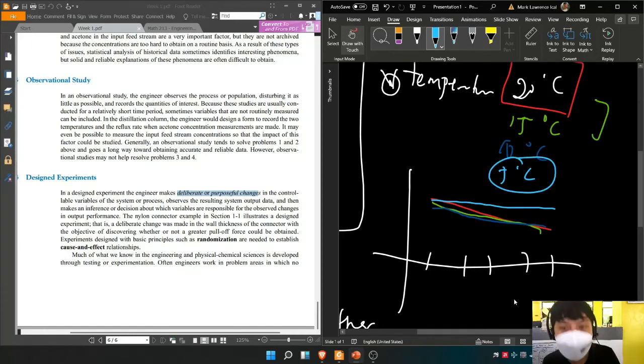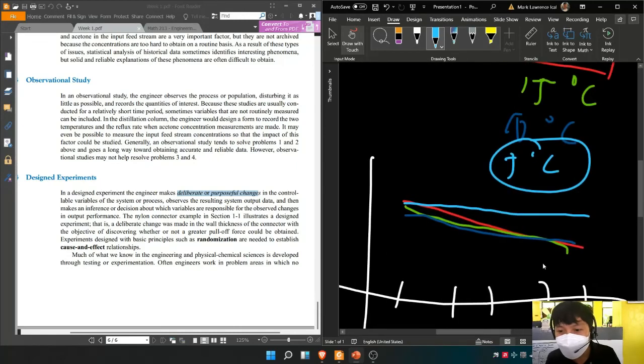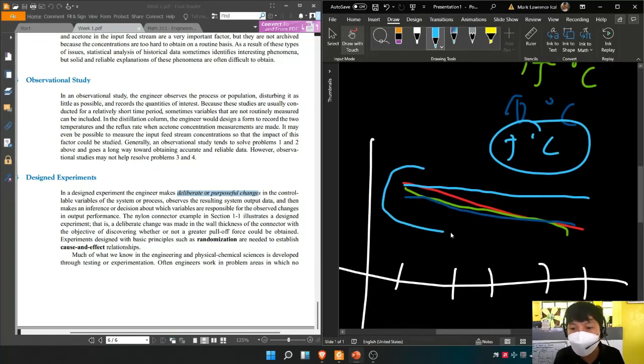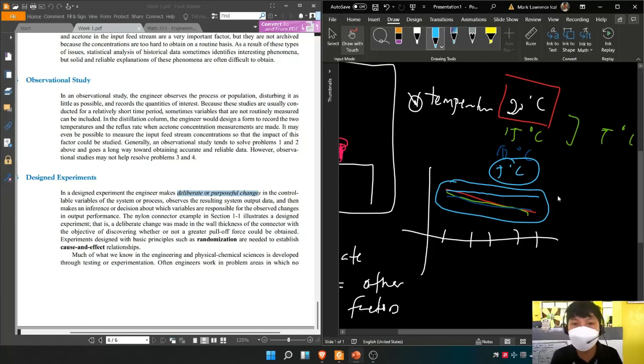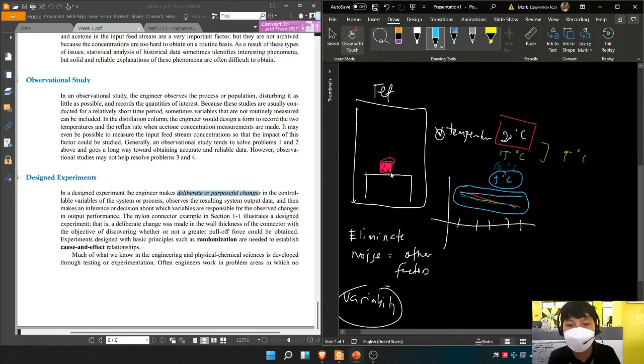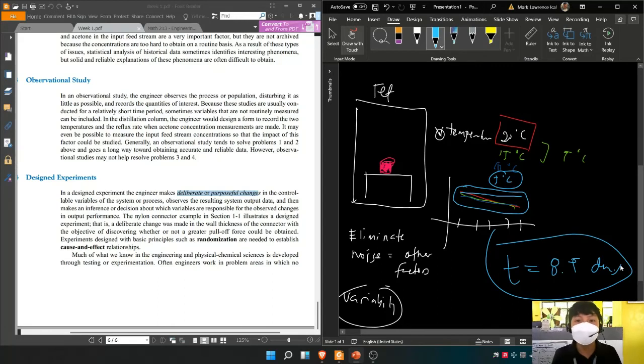Now, yes, you can also make a statistical analysis wherein you're going to compare all of these graphs or lines. And then you can make a conclusion na okay, regardless of the temperature here, the expected average shelf life of a cake is, let's say, t equals 8.5 days. So that's the data. So conclusion, yes, that's the data.